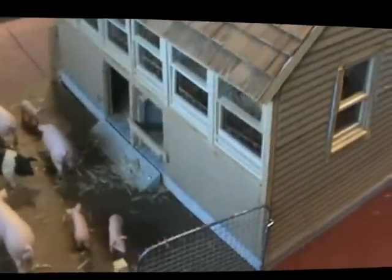Well, this is a model of Mr. Matt's pig barn here. There's a story that goes with it. Mr. Matt used to go to parties, and he would tell people that on his farm, his pigs walked upstairs and slept in brass beds. So you saw the stairs over on this side, and if you look into these windows here, you can see the brass beds.